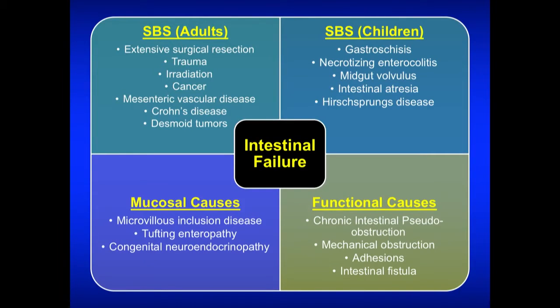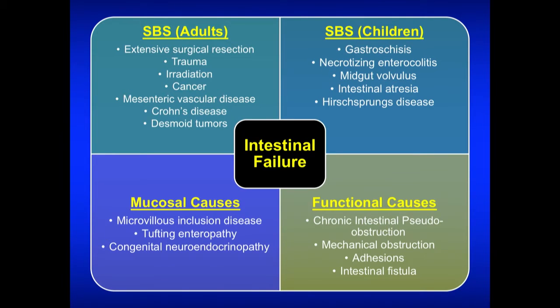And in adults, that oftentimes is the result of extensive surgical resection. It can be because of trauma, such as a gunshot wound or a stab wound to the abdomen injuring the intestine, or the blood vessels going in and out of the intestine. It can be because of radiation treatments for cancer. It can be because of blood clots in the blood vessels that go in and out of the intestines. Or people with Crohn's disease, which is a type of inflammatory bowel disease, and they tend to get repeated surgeries and repeated resections over the course of their lifetime, and they can get intestinal failure from that.